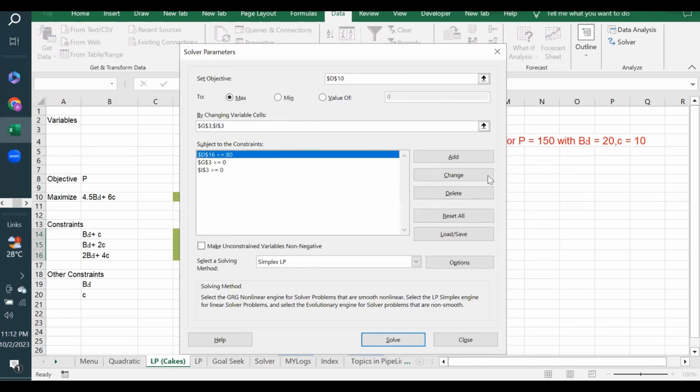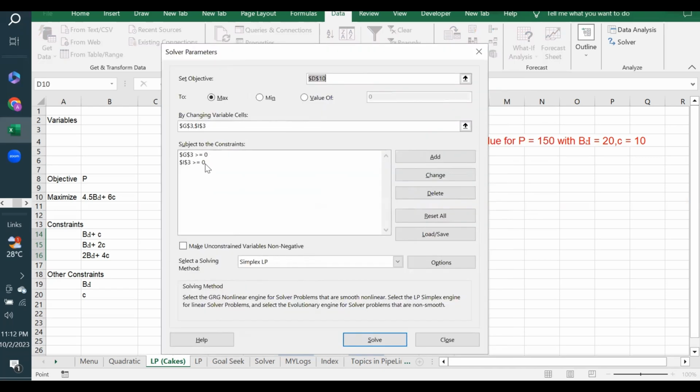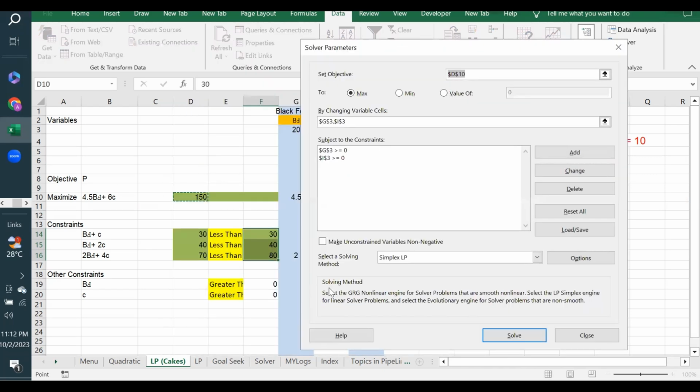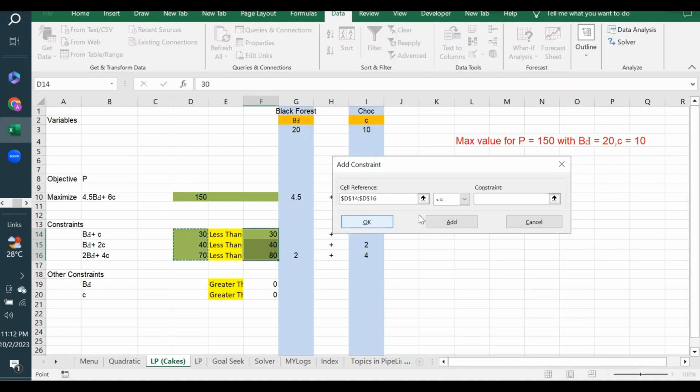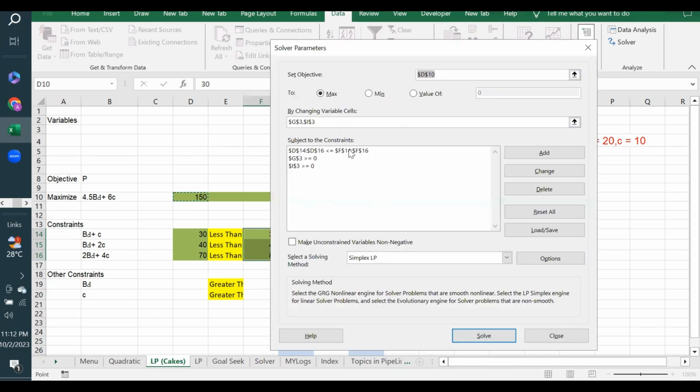So all these individually put constraints can be clumped together by simply clicking add and selecting all these, is less than or equal to all this. So this is going to be efficient, right? And it looks smart, good looking, professional. Great. Okay, and now it is going to give you the same result.